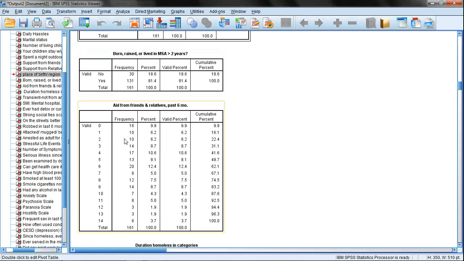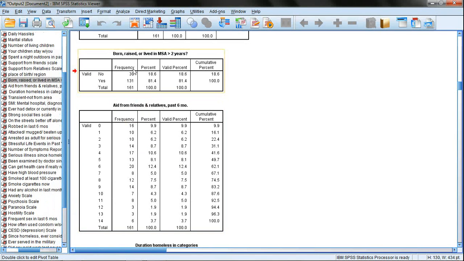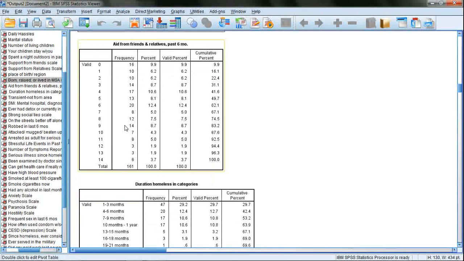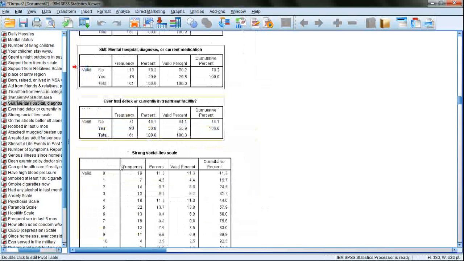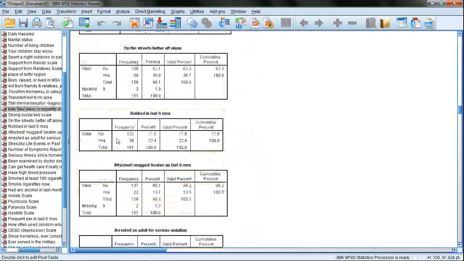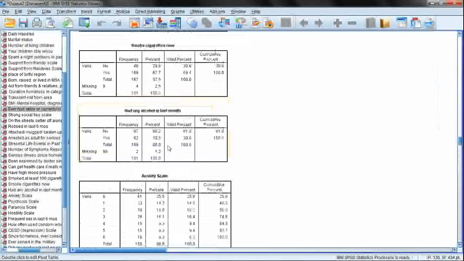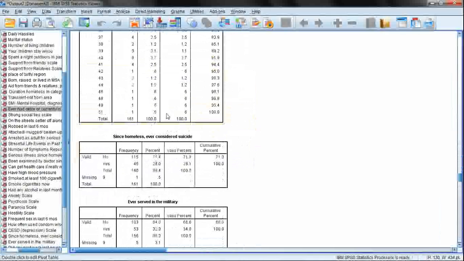And something that would be out of place would be if we had a variable that's just a yes or no question, and then there's maybe a 3 that has a frequency in that. And that usually means that somebody made a mistake inputting data, and it could actually screw up our analysis. And so you want to make sure that nothing like that's going on, that everything is labeled for variables that are nominal or ordinal and labeled correctly. Just a hint, I've already been through this a couple of times, and this data set is in good shape.